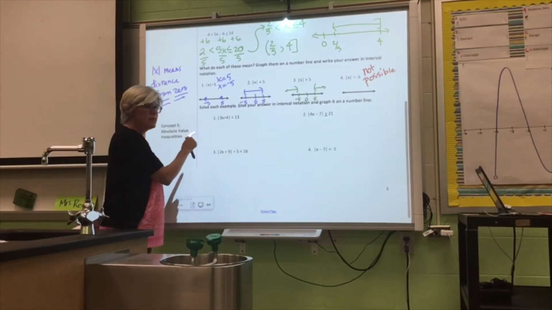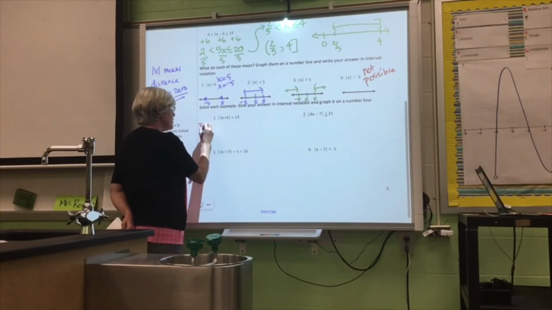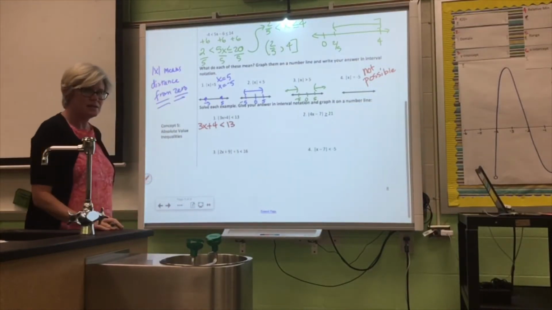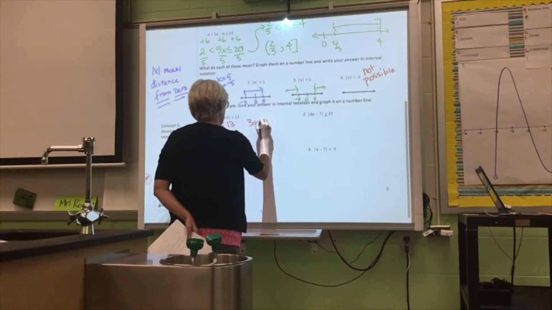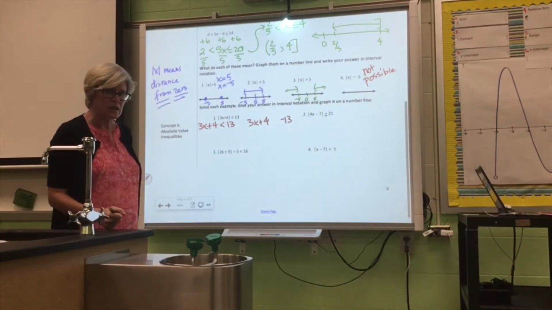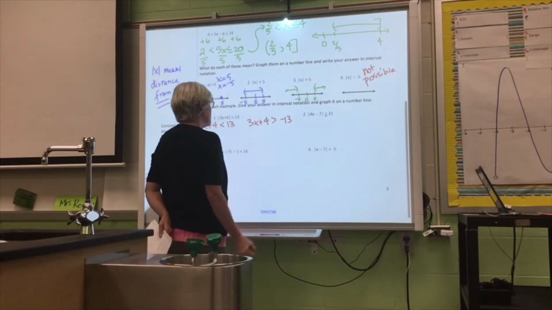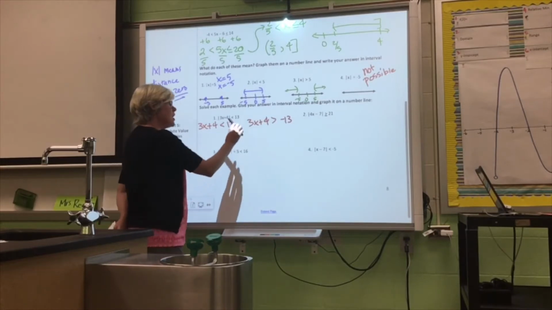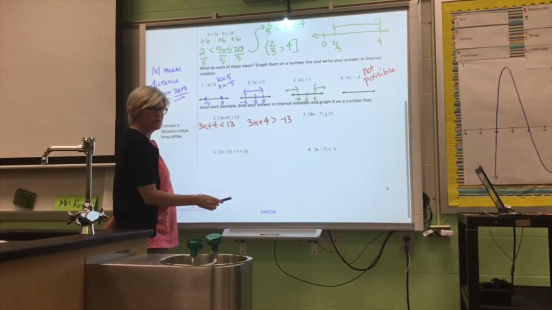All right, we talked about this a minute ago, that when you have this, you have to have a positive and a negative. So I'm going to take those absolute values off, and I'm going to rewrite one of them just as it is. The other one, I'm going to make with a negative 13. Well, guess what? If I do a negative 13, I have to switch the sign. It's kind of like when you divide by a negative, you have to switch it. Okay, so I'm going to switch the sign the other way. So I'm going to have one exactly like it without the bars. I'm going to have the other one just almost like it, but I have to flip the sign and I make it negative. Now I can solve.